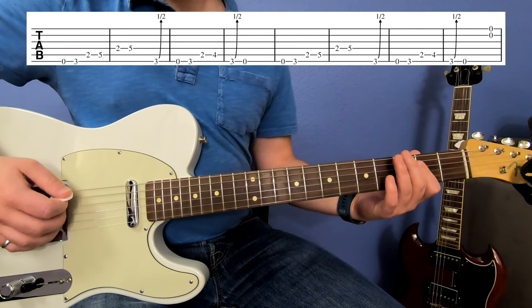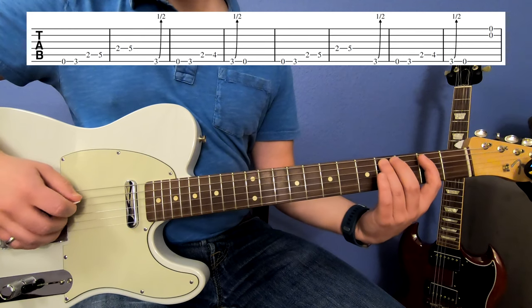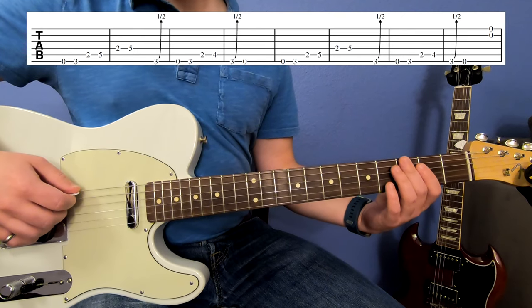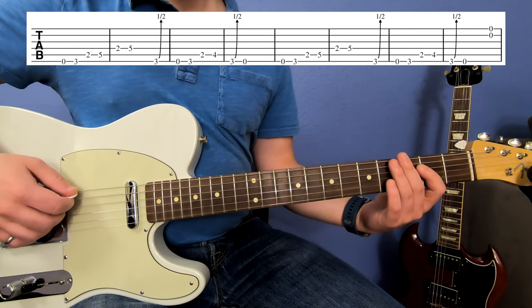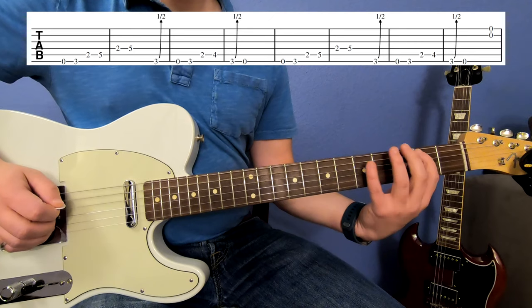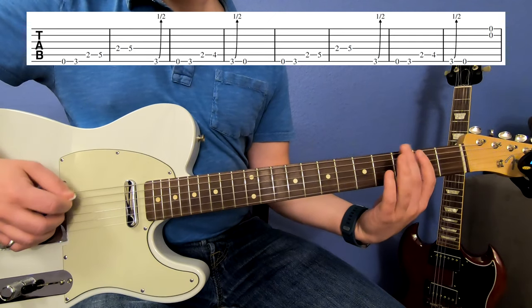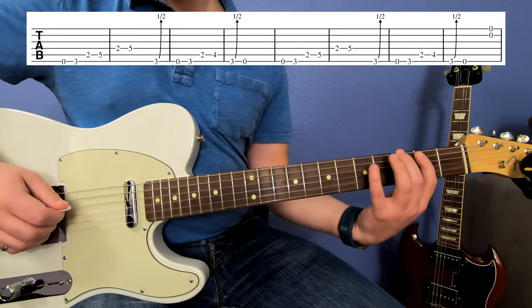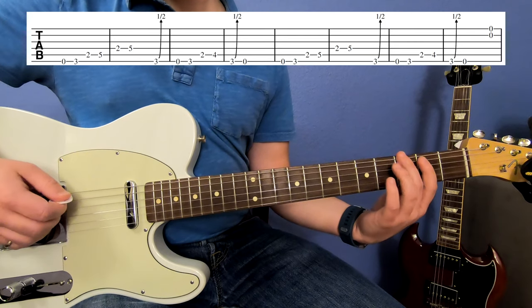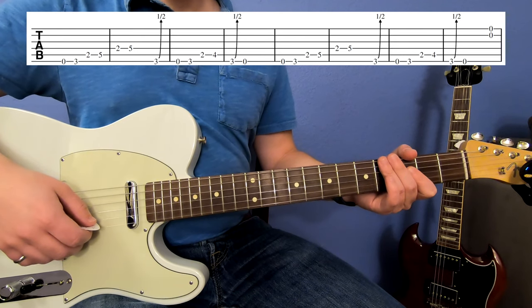Then play the open E, 3rd fret of your E string, 2nd fret A string, 4th fret A string. Bend the 3rd fret of your E string, E string again, half bend, and then open. So all together, two, 3, 4. Twice. And then you're going to hit the high E and the B string at the very end of this lick.